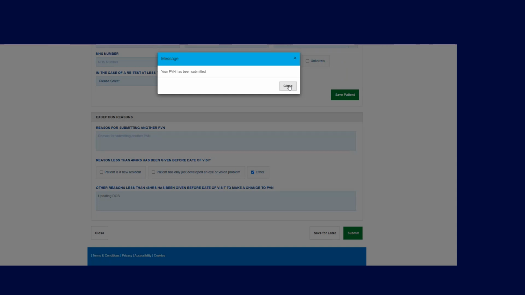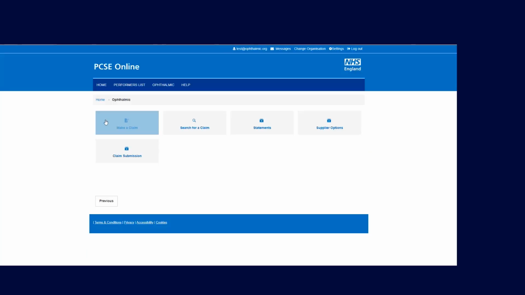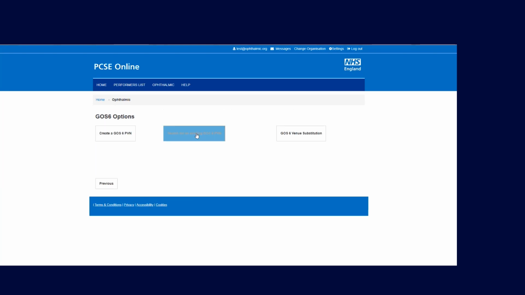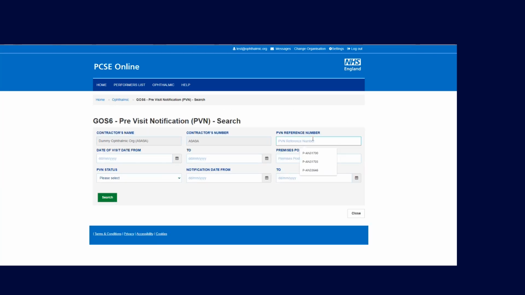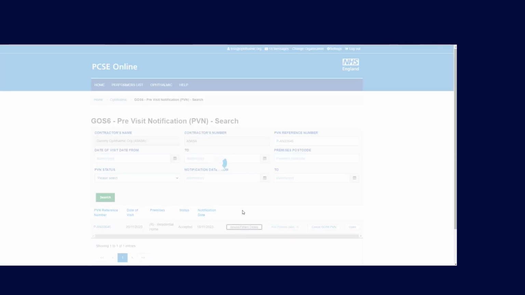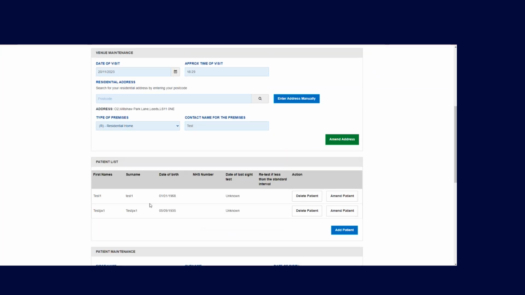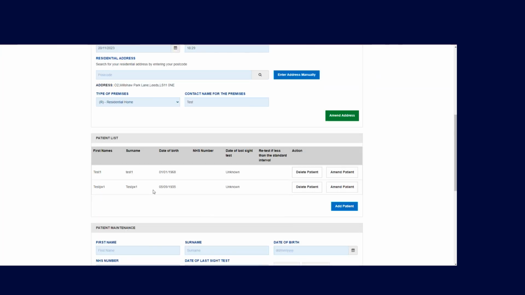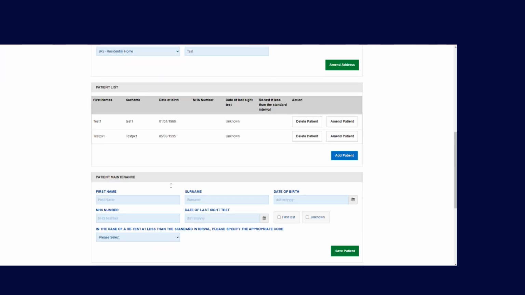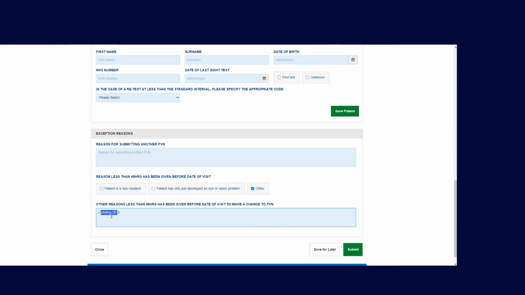It might be a lot to take in sometimes, but when you work with the system, it's trying to understand, so what's the reason? This was just literally a date of birth change that we did. So if I go back now, you'll be able to see that this patient's date of birth has been updated, my PVN is still accepted, and it shows a reason. So if there was a check done on this PVN and we were requested to provide details of why it's changed, why it's updated, why it's amended, what's changed, we will have an audit history of what changes were made, and we'll be able to say, right, this is the reason why.